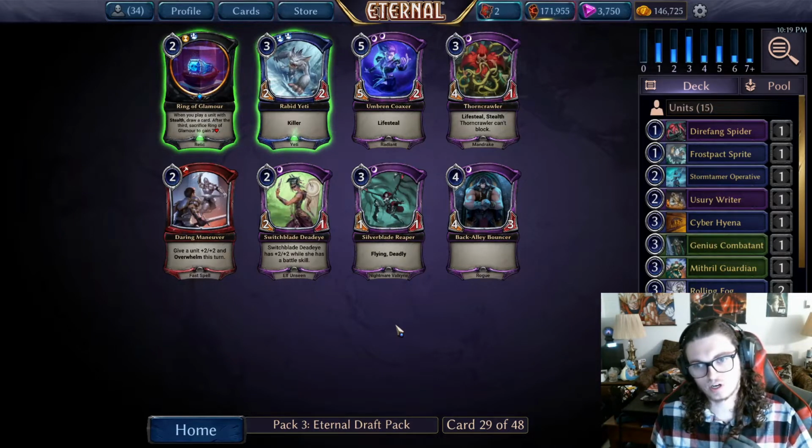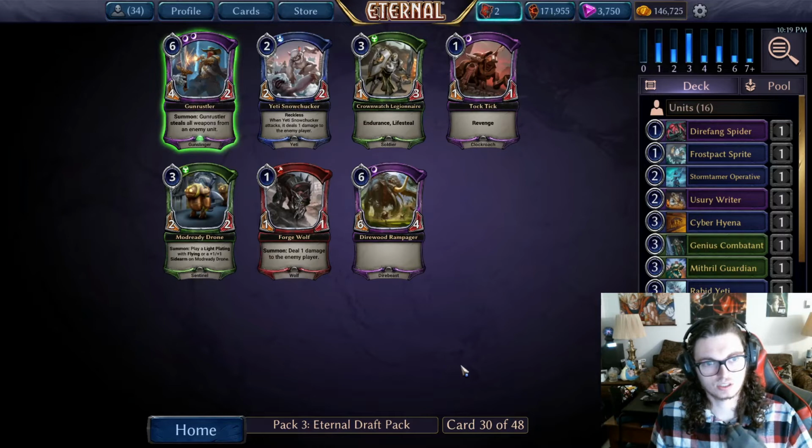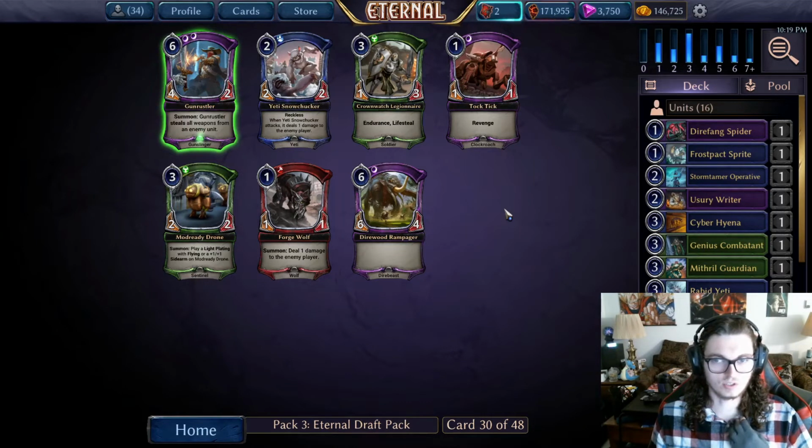Here's a hard one. These are all some premium cards. Let's take the Rabid Yeti. Steal all weapons from an enemy unit. That's gonna be dead most of the time.